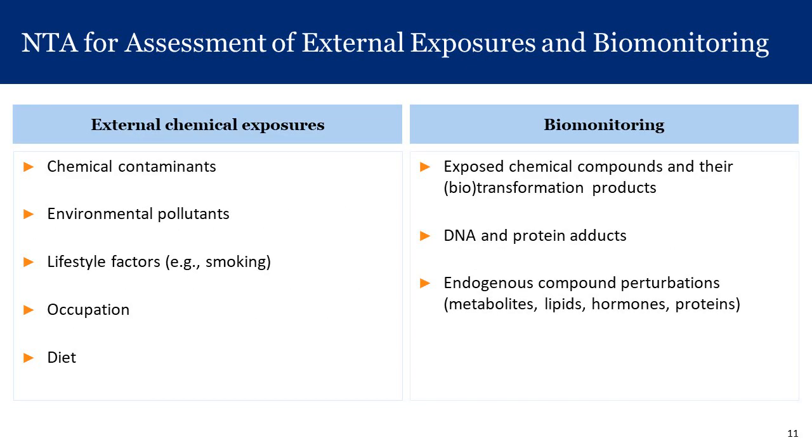And to differentiate that, you can think about this again as monitoring outside and inside the body. So when we think about external chemical exposures, we are thinking about chemical contaminants, for example, that we're exposed to, or also environmental pollutants. What I mean here is that chemical contaminants are very specific chemicals that are used, whereas when I talk about environmental pollutants, these are more like dispersed chemicals that, for example, might not be directly used in an industrial process. We also have to think about lifestyle factors.